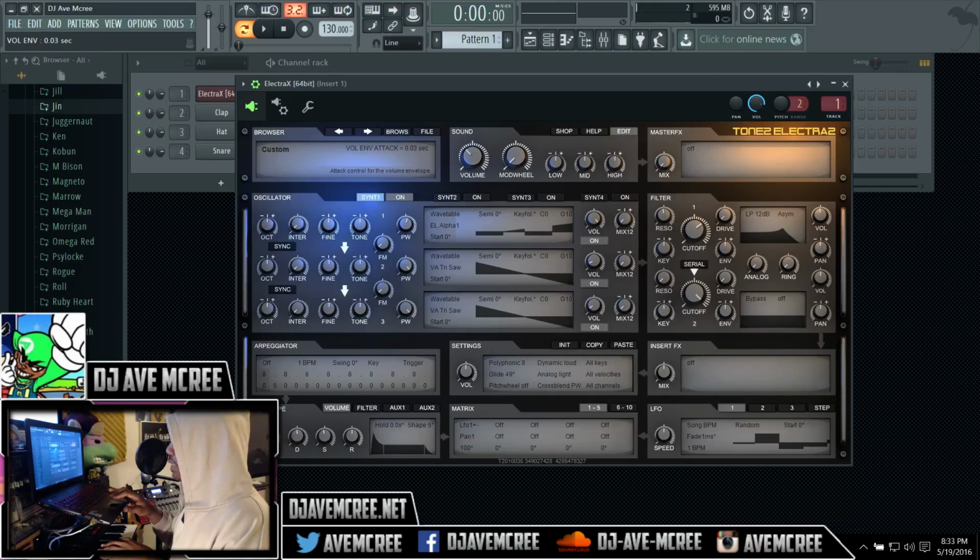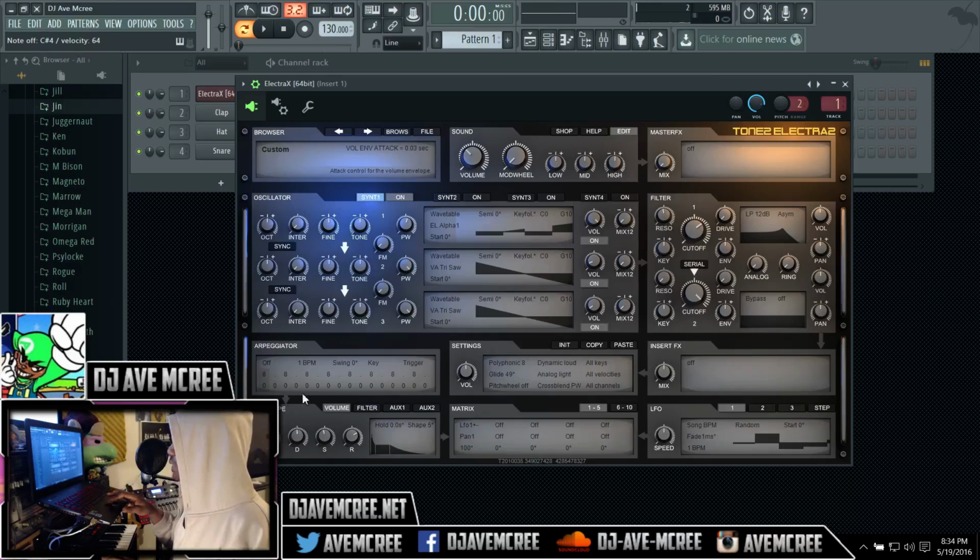But again, if you want a pad, pads have a tendency to have a longer attack if you dial it in. So make sure that you dial in the attack. So you can actually get an attack. It's not going to really sound too great because, again, you have to have a lot of release as well. And make sure that you have that on deck.